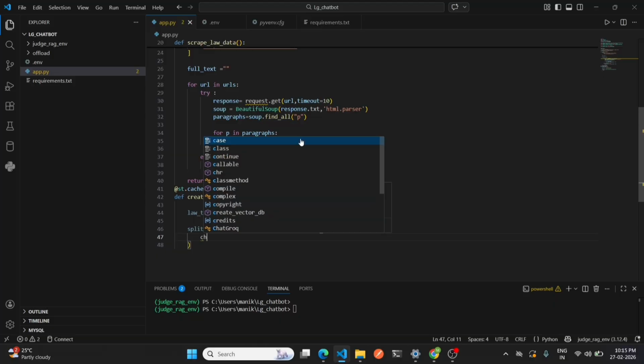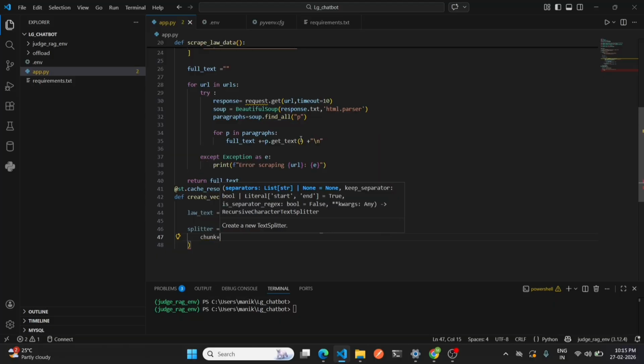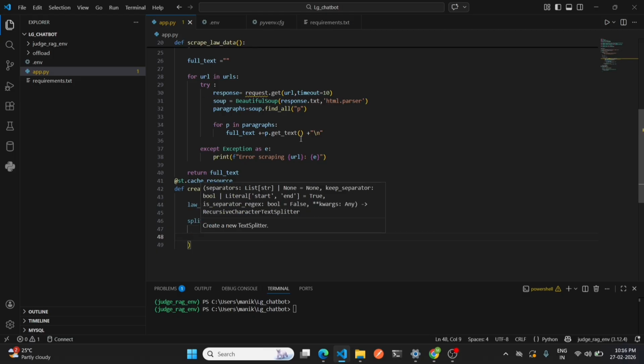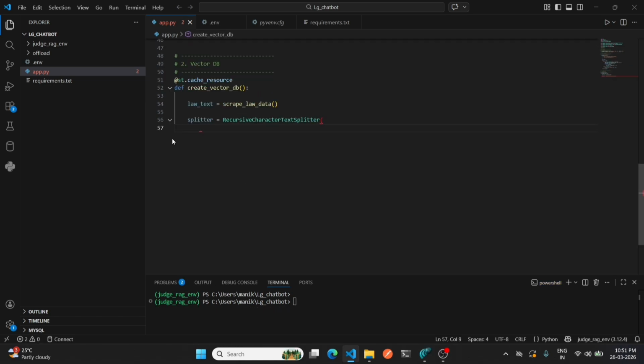Let's keep the chunk size as 1000 and chunk overlap we can keep as 200.